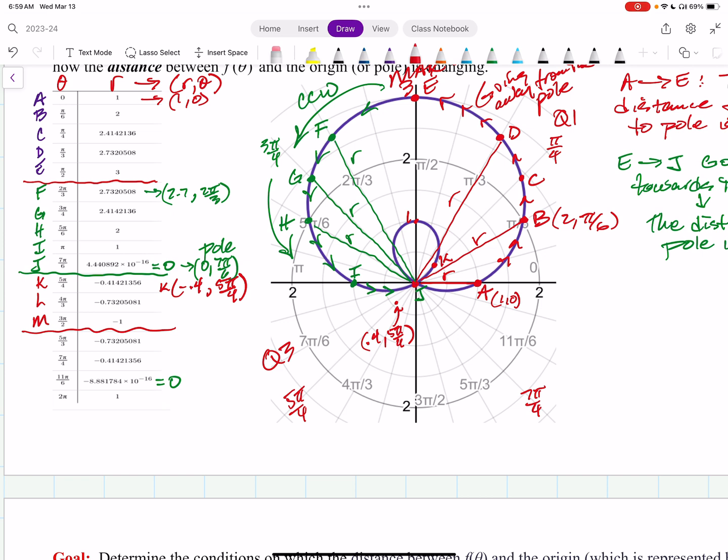Okay, so now let's show direction here. So we're at J, now to K. So to go from J to K, guess what? We're going away from the pole. Ooh, I already can see it. All right, now where's L?